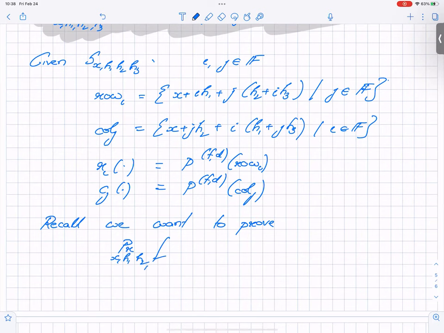We wanted to show the line given by x and h1. What is that line over here? It is C0. So C0 at the point 0 is equal to R0 at the point 0. This is what we want to show. We want to show, in this language, that the probability of failure is less than or equal to 4 alpha delta f.